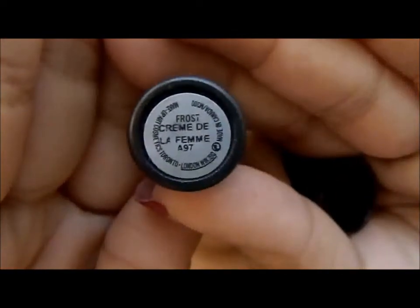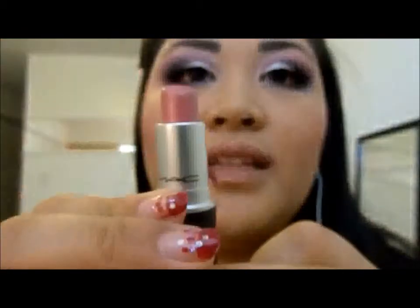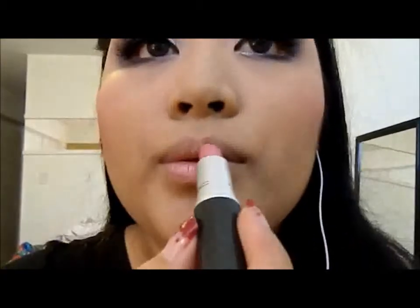So the colors I'm using, it's by MAC, and this is a Frost, and it's Creme de la Femme. It's a really nice pink color, so it's one of my favorites. So go ahead and apply that, just like that. Just wanted to give it a nice flirty pop of color. Got that color on here.